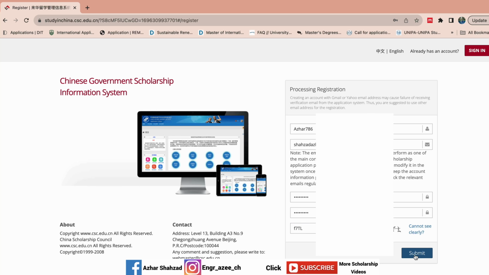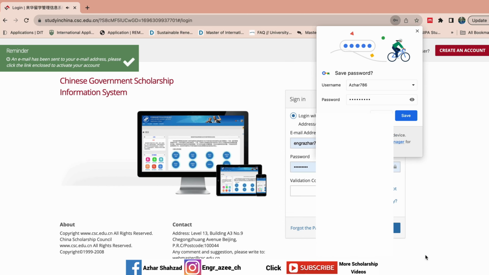I have submitted my applications like here. Code is invalid. Okay, I will write it again. So this one is already, our application portal is already registered.